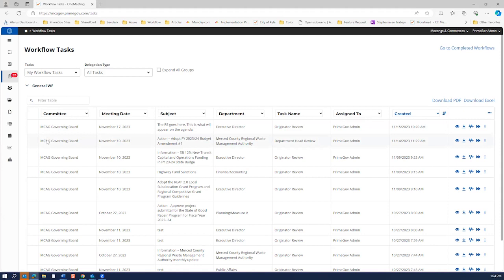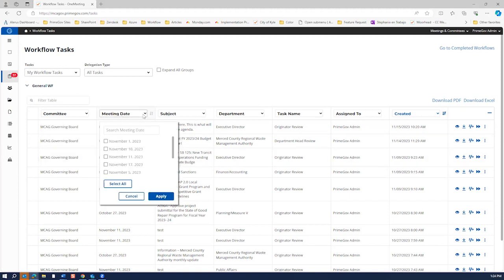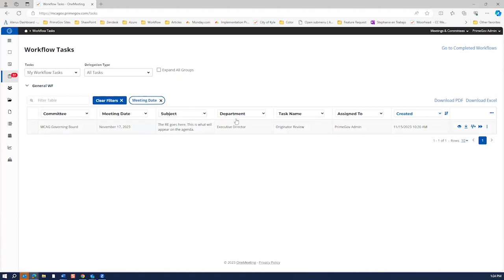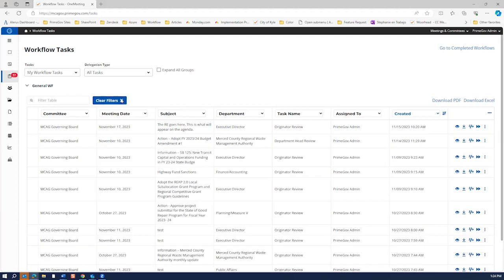And then what we'll see on the headers at the top of the screen, on the left-hand side, is the committee. You'll see a drop down. So if we have different committees in there, we can check to only see the tasks for certain committees. We could also narrow it down for meeting dates. So if I only want to see items for specific meeting dates, I can do that. The subject right here. So as I go through, I can narrow down and filter, and you'll see my filters up here. And I can remove my filters by clicking on these. So I can sort and filter with my headers at the top of the screen.